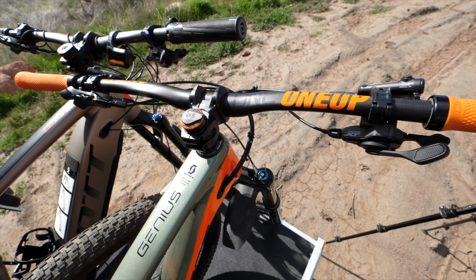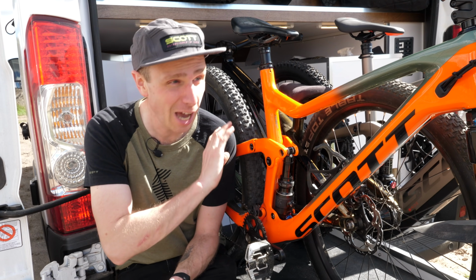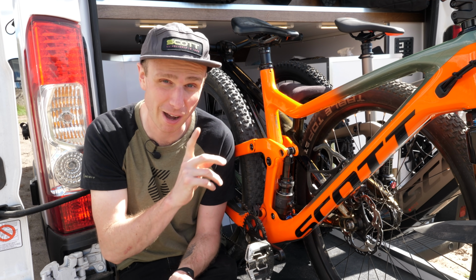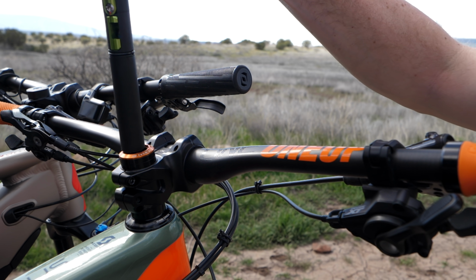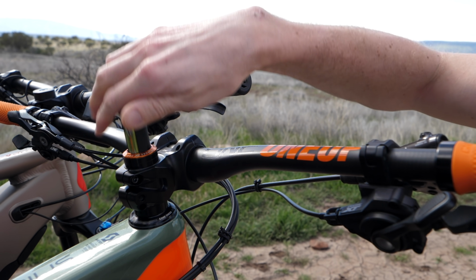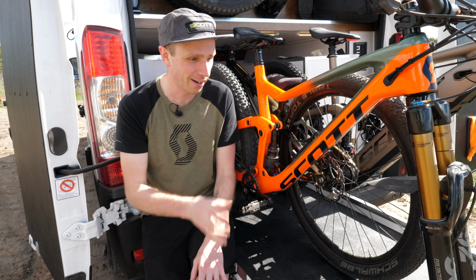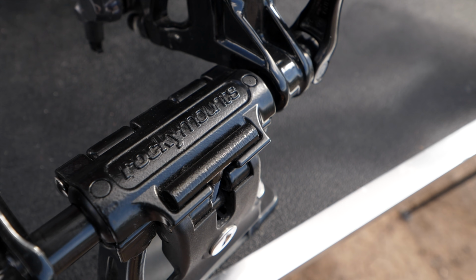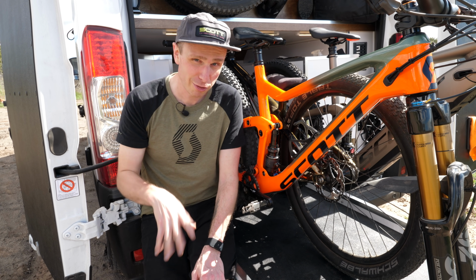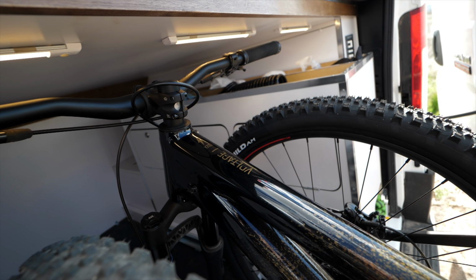For this bike, this is my Scott Genius. It's 150mm of suspension. It's made of carbon fiber parts everywhere, including the handlebars, which are made by OneUp Components. And I have carbon wheels from Syncross. It's all kind of pretty top line stuff, and this is the most secure way of keeping them safe inside the van, locked up on these rocky mounts as well, which are key locked, really secure, really safe for when I'm out and about traveling around. Nestled in the middle of these 3 is my Scott Voltage, which is a dirt jump bike.